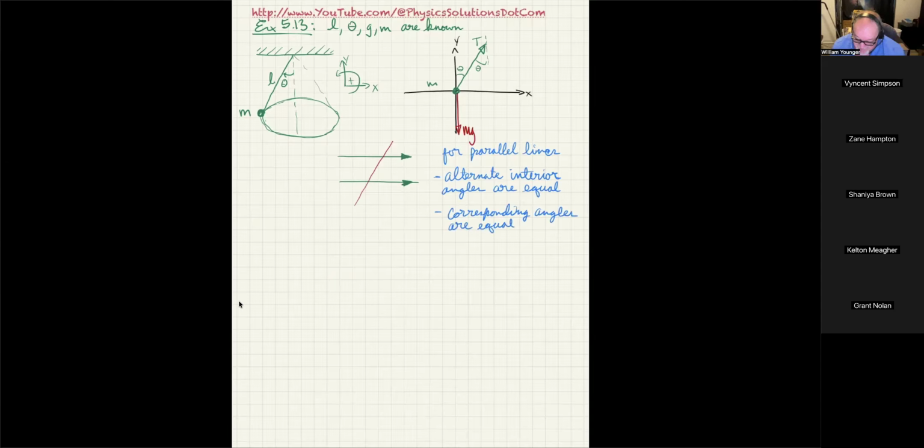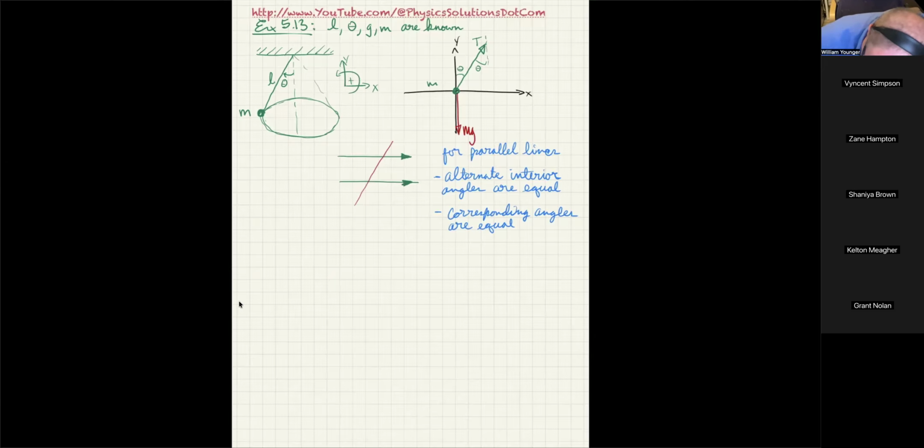So that's how I was able to make that conclusion that the angle theta that I drew to the right was the same as the angle theta that I drew to the left. I was picturing the dotted vertical line as one railroad track and the y-axis as the other railroad track, and the transverse line was the rebar across there. That was the actual tension. So let me show you what we mean by alternate interior angles.